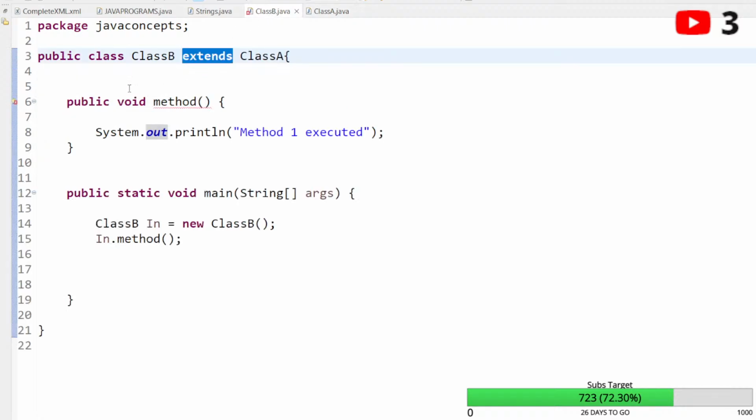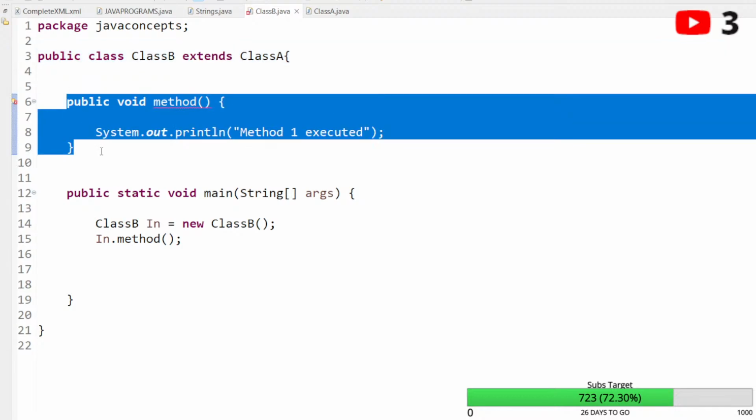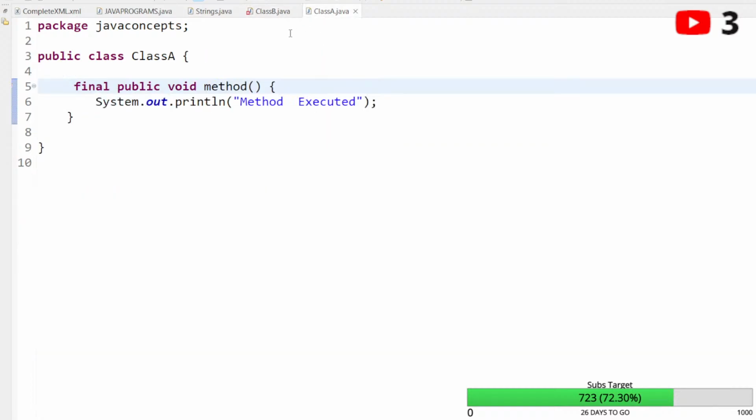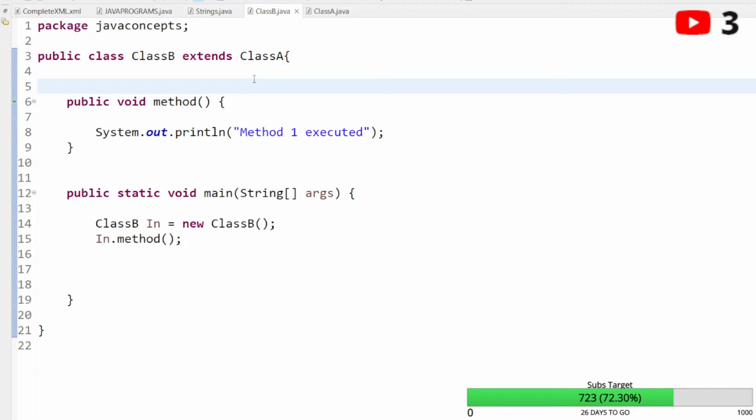But we cannot override the methods which were declared with the final keyword, though we can inherit them. You are missing some logic here, try to understand. If I remove this final keyword, we are not getting any error, because class B is extending class A with the extends keyword.